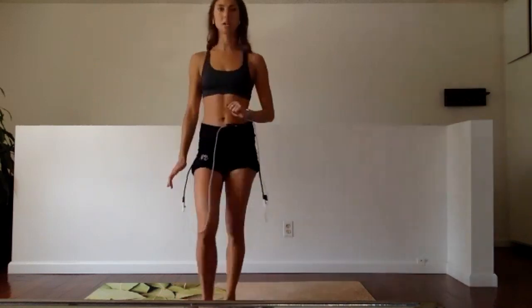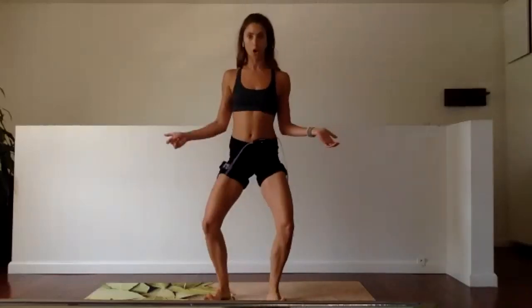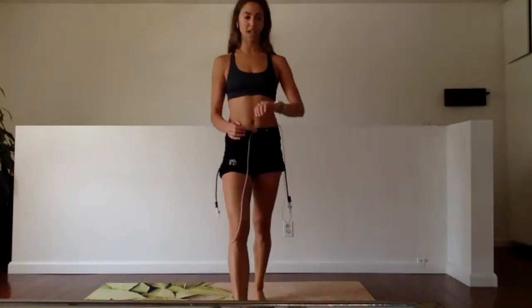Good. Last 20 seconds. Keep going. Nice, John. Good. And something I'm noticing is that some of our legs are kind of wanting to open up like this. Try and keep the knees parallel as you drop into it. That's a little bit easier. It gives us a wider base, but we want to use control to keep our legs straight.